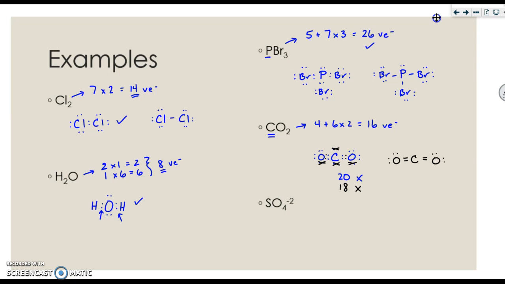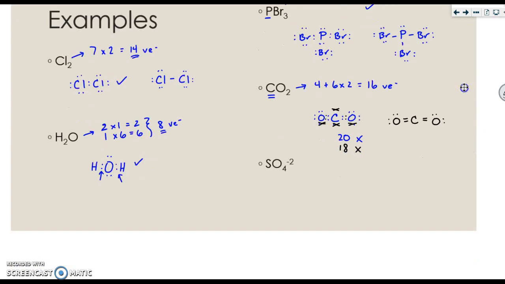Okay. Another way that you can draw these, if you prefer, which can be helpful, is to go right ahead and kind of just connect single dots. For example, if I redo carbon dioxide, carbon has 4 dots. Each oxygen has 6, so 1 comes in here. 1, 2, 3, 4, 5, 6. Same thing on the other side. 2, 3, 4, 5, and 6. And what I can actually do is I can move these single dots to the middle. So this dot and this dot move to the middle. And this dot would move to the middle. And I would still get the exact same final result.